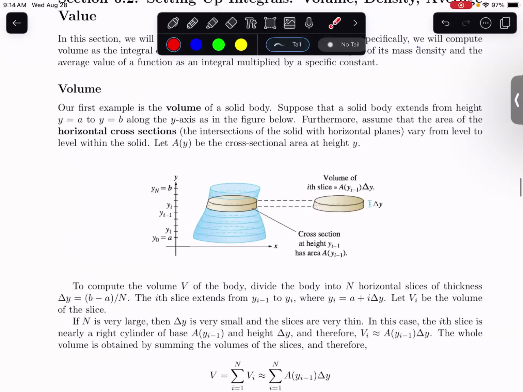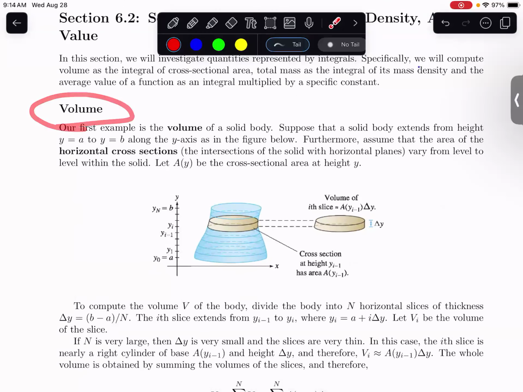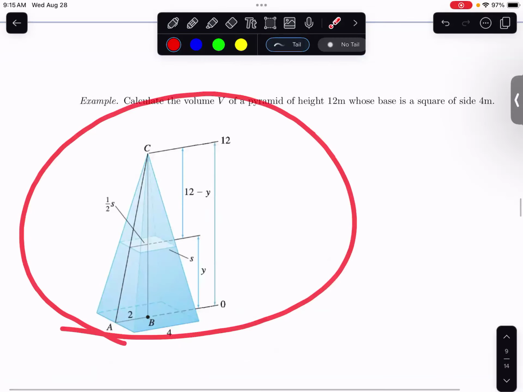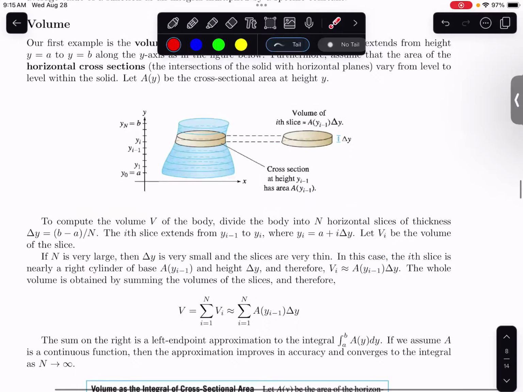Okay, so the first application we're going to look at is volume. This is the hardest one, I would say. On the exam, I think the exam's in like 3 weeks or 4 weeks or so, there will be one problem where you have to do the volume via integral. And it'll probably be similar to the first example that we do on the next page. So it's good to pay attention.